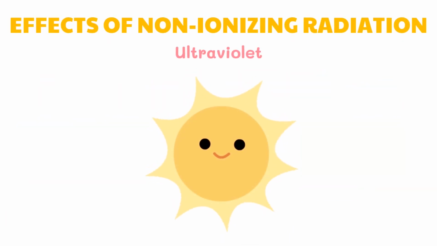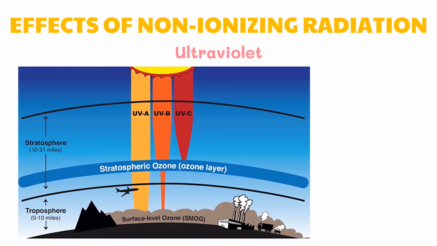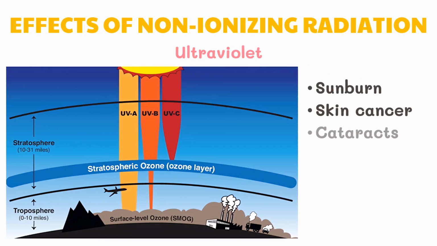Ultraviolet radiation comes from the sun, welding, black lights, and UV lasers. The sun emits UVA, UVB, and UVC rays. UVC rays are absorbed by the ozone layer and never actually reach the Earth. Both UVA and UVB light are important for humans in the production of vitamin D. However, the effects of overexposure to ultraviolet rays can be negative and can be immediate or delayed. Sunburn, skin cancer, and cataracts develop over time with excessive exposure.